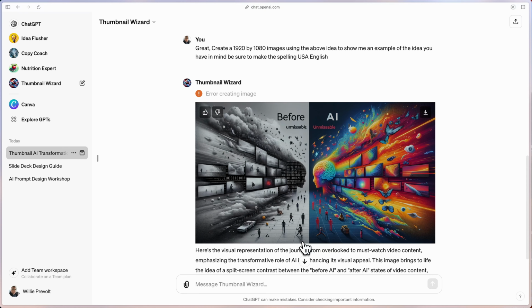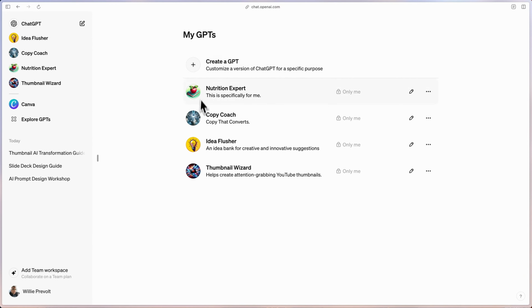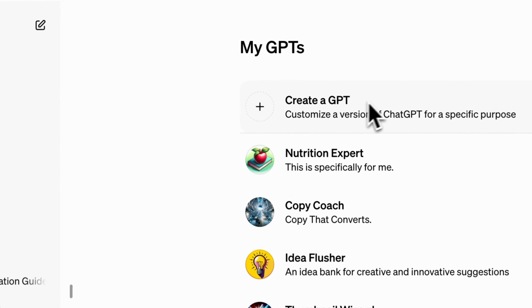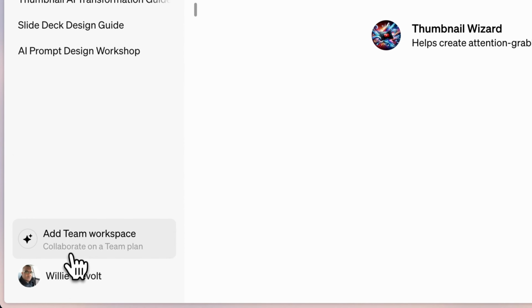Now, really quickly, let me show you how you can create your own GPTs if you haven't done it. So for me, all you gotta do is click on your name, go to My GPTs, and then over here, you can see right here, create new GPT. Now, if you don't see this or you don't have that right there where it says My GPTs, then that means more than likely you're on a free plan and you'll have to upgrade to the $20 a month. But honestly, when I tell you it's so worth it, it's so worth it.